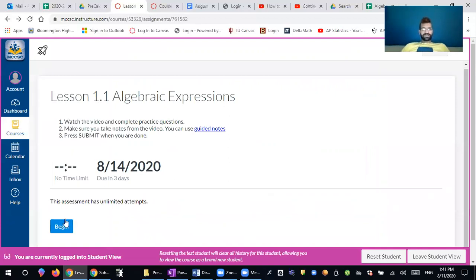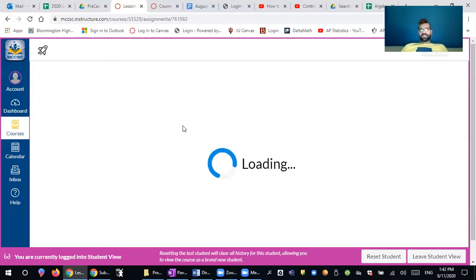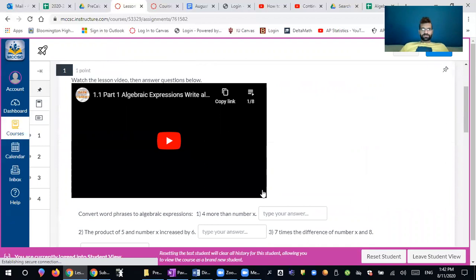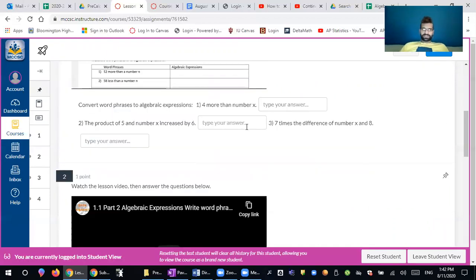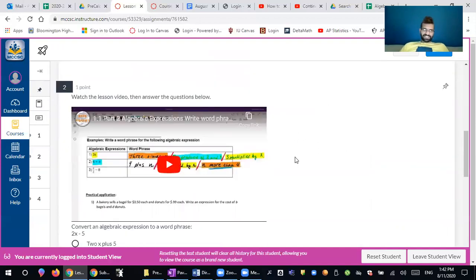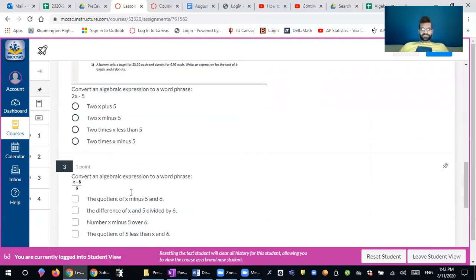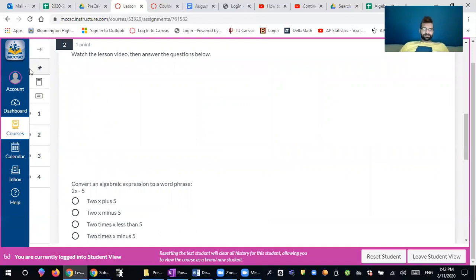And then you press begin, and the lesson will start. And in the lesson, it generally will have the following format. You will watch a video about some topic, and then you will be asked to answer some questions to show your understanding. And then there will be the next part of the video, and then you will be asked to answer some questions and so on. And at the end, make sure that you press submit. Most of the lessons will look just like this.